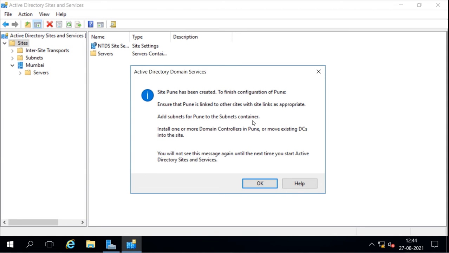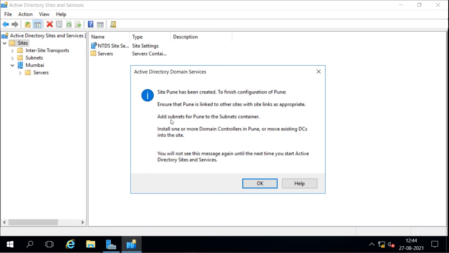That means whenever you configure a site, you have to configure the site link also. The link defines how those sites are connected, and it depends on the physical connection. Remember, it will not automatically detect the physical connection type. We have to define whatever physical connection we have, and based on that we create the site link.